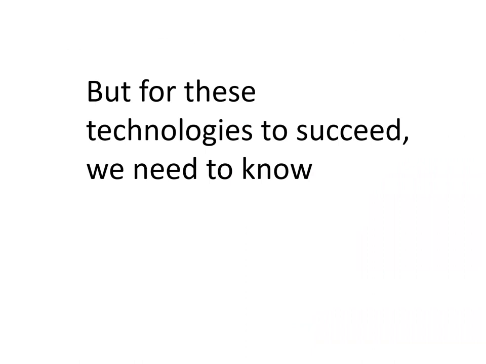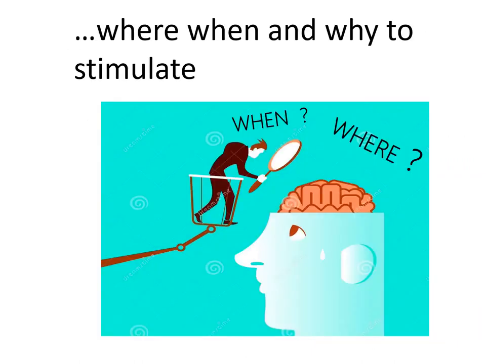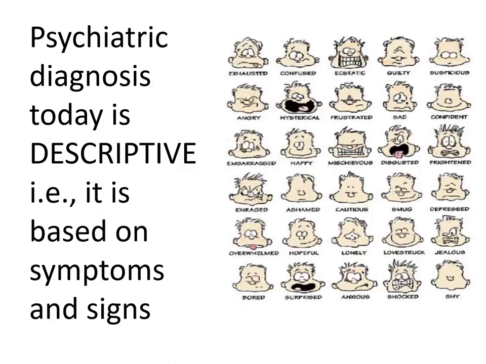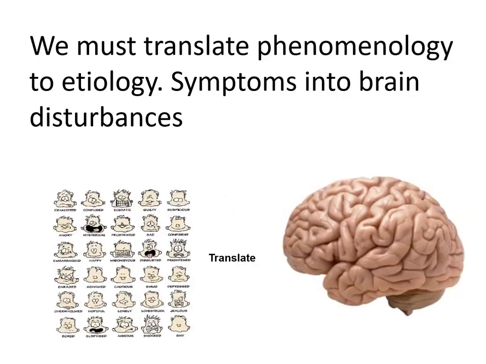But for these technologies to succeed, we need to know where, when, and why to stimulate. So the challenge, the need, is to discover what are the underlying brain disturbances of mental disorders. Today psychiatric diagnosis is descriptive. It is based on symptoms and signs. We must translate phenomenology to etiology, symptoms into brain disturbances.